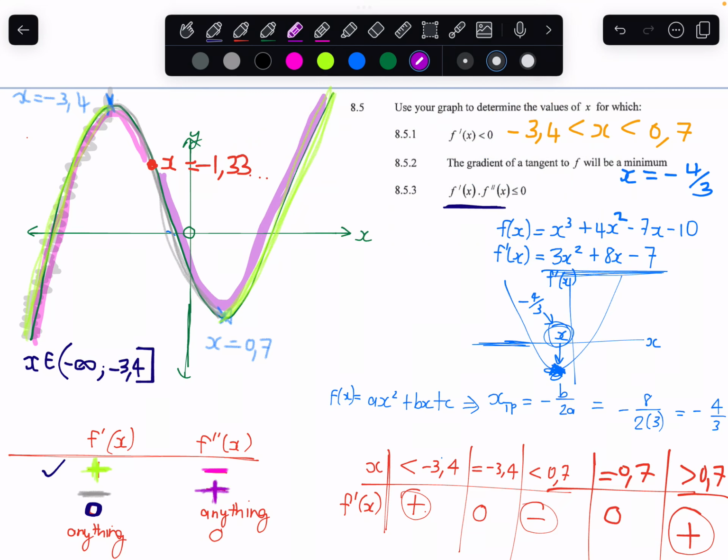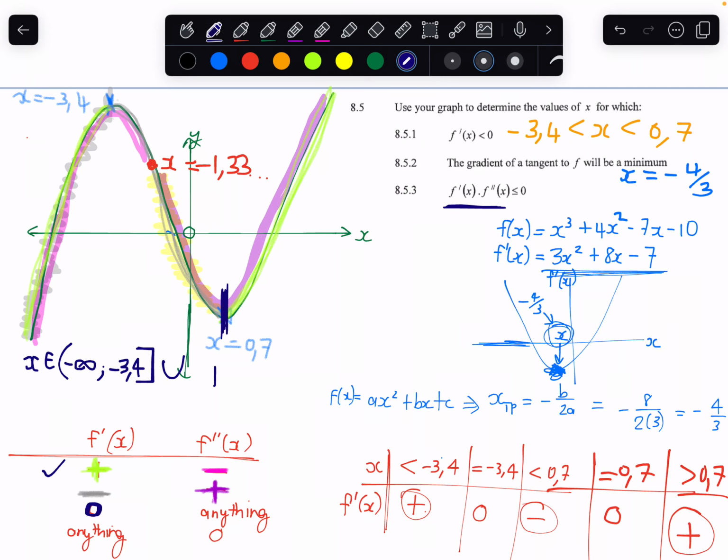Okay, so let's see where that occurs. So that is over here. We have gray and purple. This is where the gradient is negative and the graph is concave up. And then it stops over here, because at this point, the gradient stops being negative, it becomes positive. So then your graph is now concave up and your gradient is positive. And if you multiply those values together, you're going to get a positive number, which is not what we're interested in.